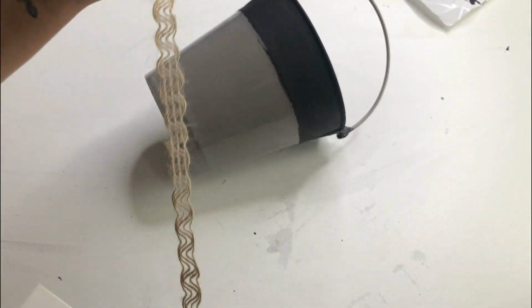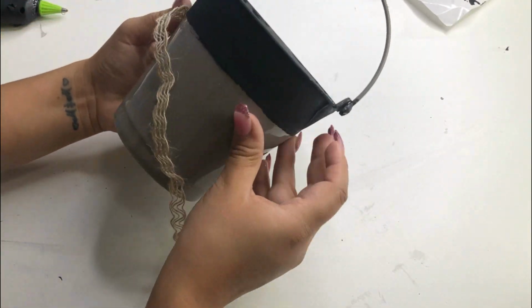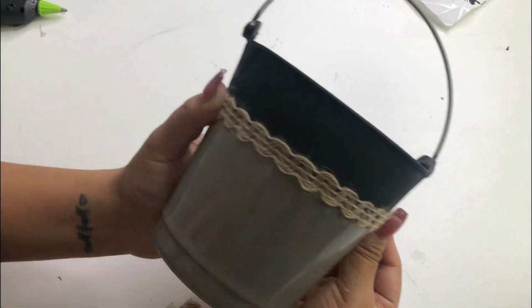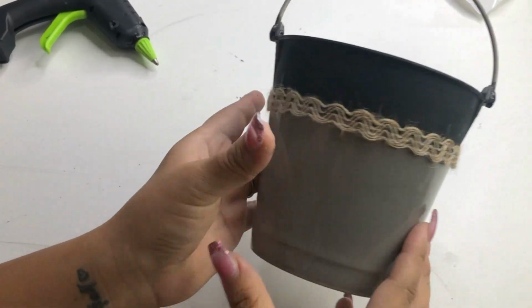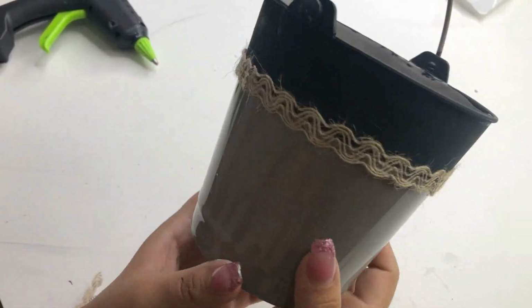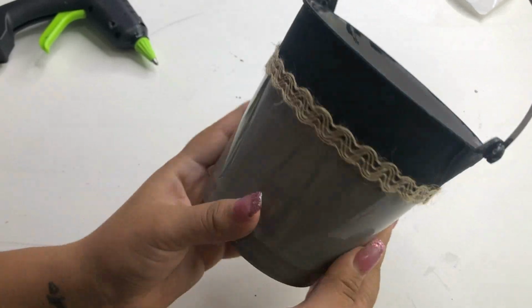So to cover that up, I will be using some of this beautiful burlap trim to glue it all around it. And that is it guys, that is it for these buckets. I think they turn out beautiful, and the best part is that you can use these all year round by switching the greenery.